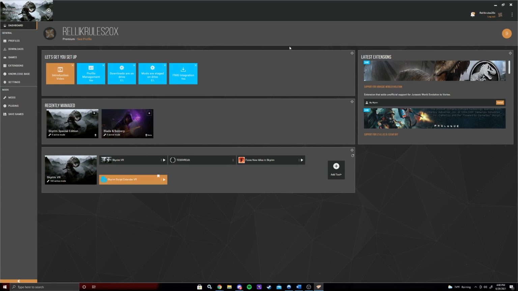I have a premium account, which will help me in the future with the big boy mods, with those extremely large files, because they could take forever. The same could be said for other games, like Blade and Sorcery. The Outer Rim mod is over a gig, and it takes a while with the free version of the Nexus subscription. I recommend premium if you just want a faster download, but the free's just fine too.